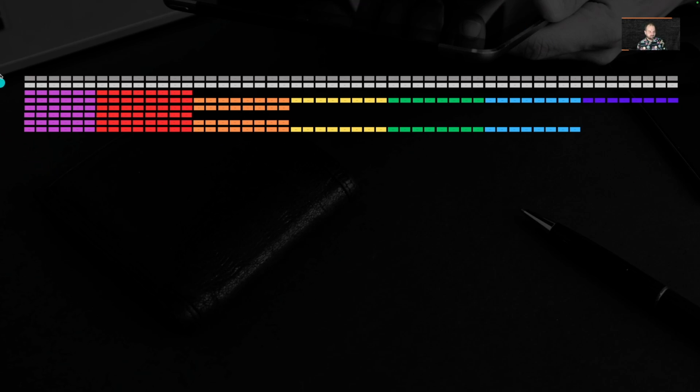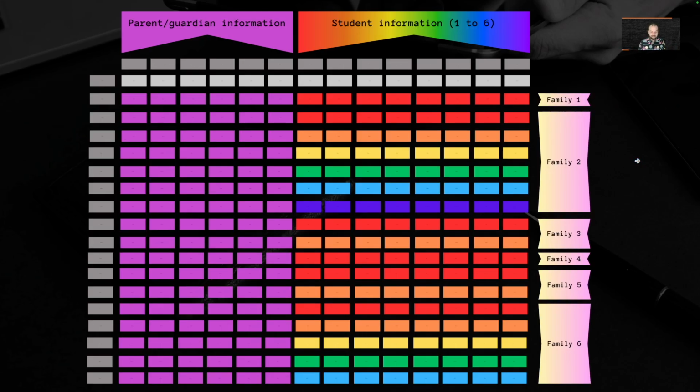So let's say that we have these 6 entries, and we want to stack them all up. We want to make sure we always have the parent guardian information, but then we want all the student information to line up, like all of the students' first names, all the students' last names, all the students' grades and whatever the questions are. So this is what that data will look like once we have it put in a meaningful and helpful way, because we can run calculations, you can make graphs, you can do pivot tables and all sorts of different things when it's like this.